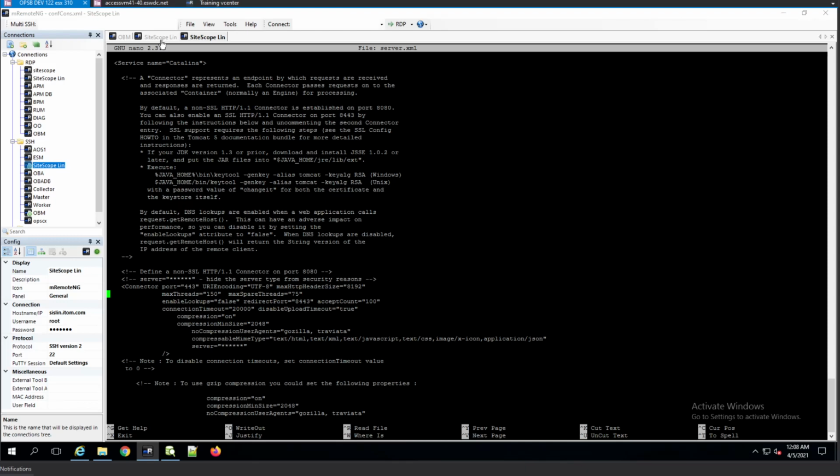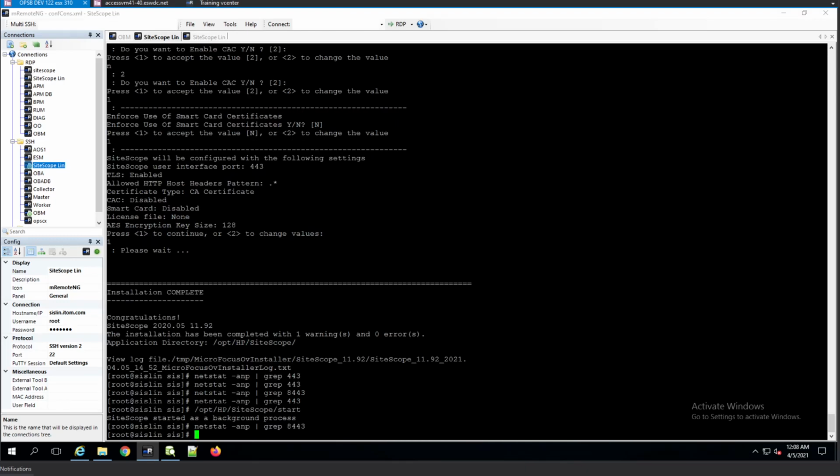And you know what? I'm going to do something else. I'm going to use the text approach here, right? So I'm going to run curl -k https://syslin.item.com port 443 verbose.